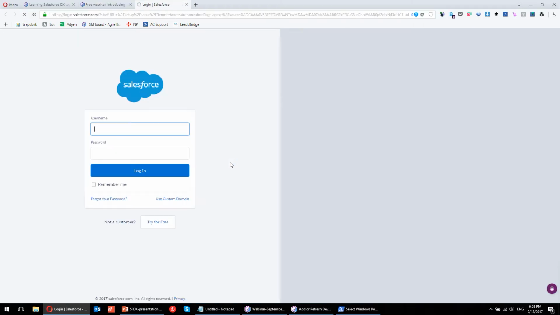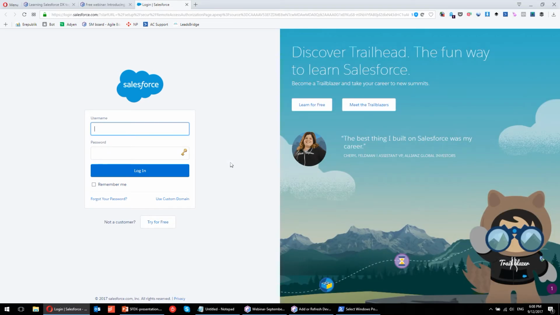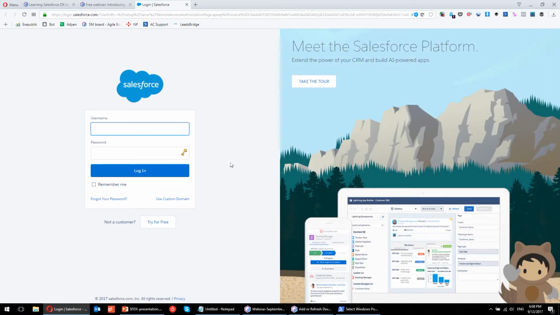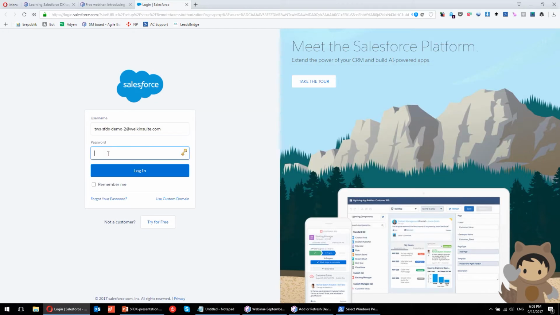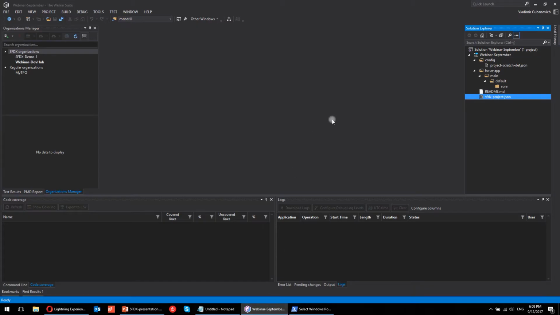This might take some time because, again, SalesforceDX CLI is not as fast as we'd like it to be, but we see great progress in this direction, so we hope that in some more releases all of these processes will be much faster. So I copy my username, I enter my password, press login, allow access for the SFDX CLI to this organization, and that's it. I can return back to my Welkin Suite instance, and I see that we have a new Dev Hub right here in the list.